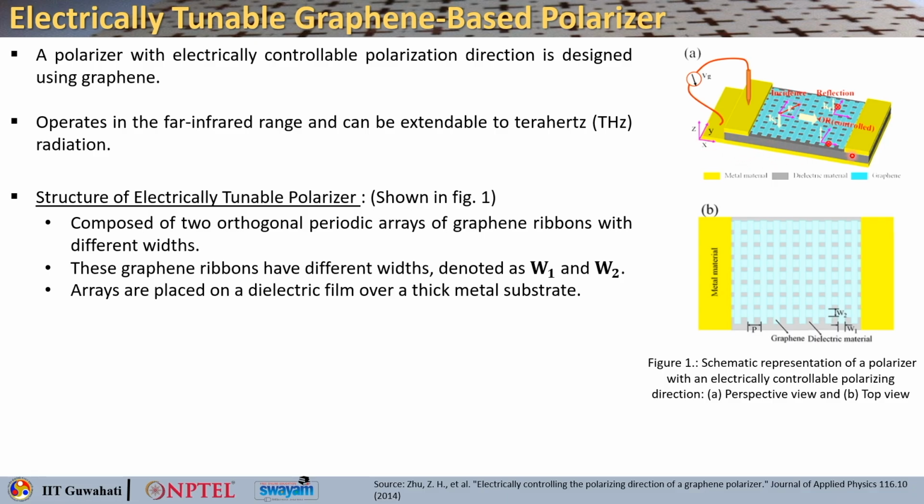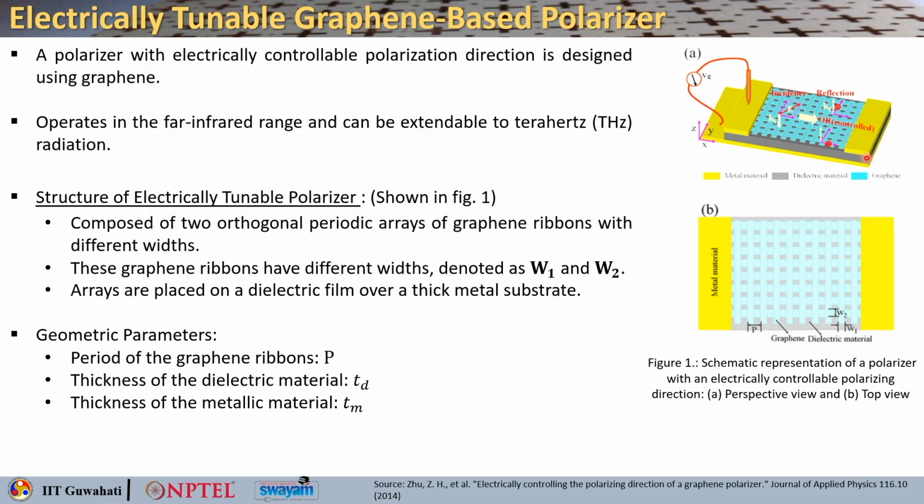metal substrate. So, there is a thick metal substrate, and then you have this kind of metallic electrode on the top layer. When you apply voltage, this entire thing acts like an electrode. The bottom one is another electrode, and then in between you have this capacitive effect, right. So, these are the geometric parameters which are of importance.